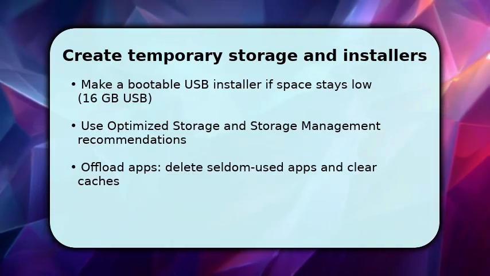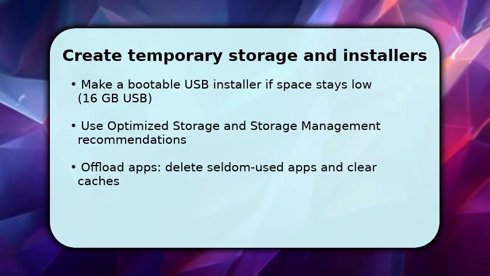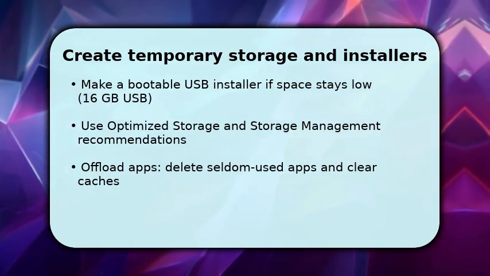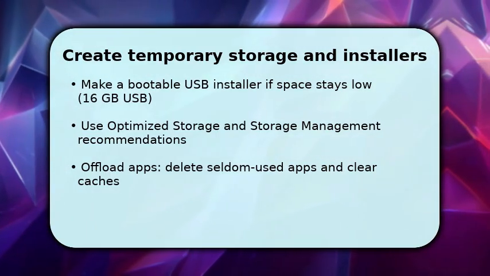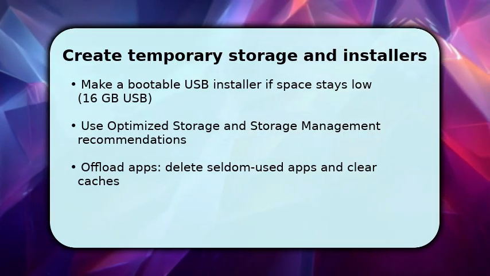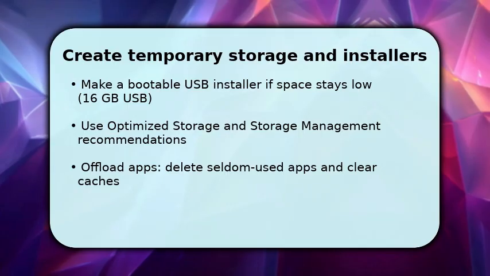Next, create breathing room and a safety net. Build a bootable USB installer if you have 16 GB, so you won't rely on internal disk space during installation. Use storage management to offload unused apps, enable iCloud photo library optimization, and clear app caches. These actions free sizable amounts quickly.